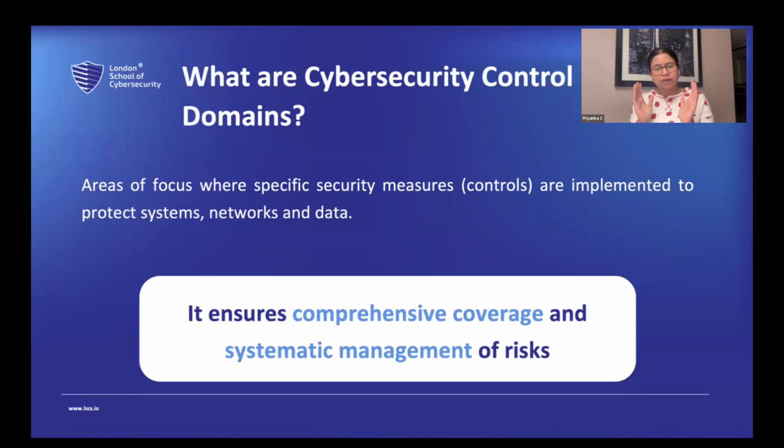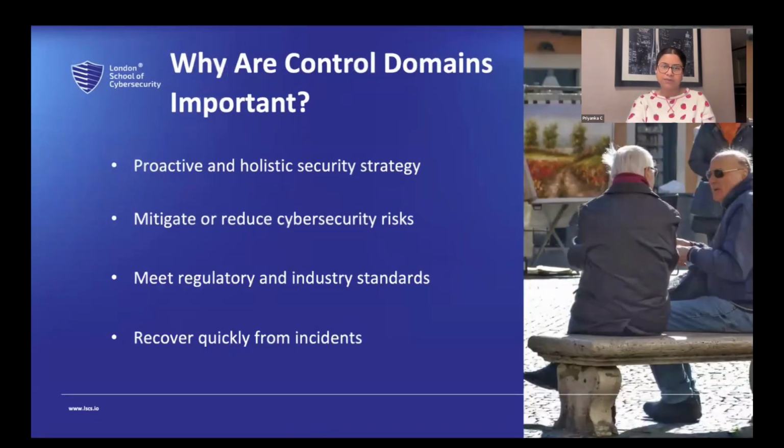Why? Because it gives us that structure. The whole point of governance, risk, and compliance is to have a structure. And these control domains give us that structure to actually go ahead and implement these controls. Now let's start our journey and deep dive into understanding what these control domains are.